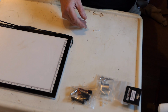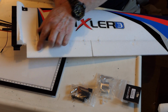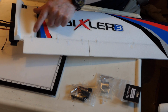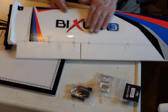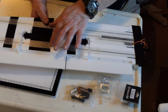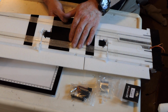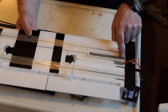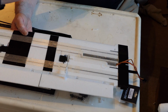But before I do, here's the wing I've already done. So on the wing I've already done, here are the flaps, and you can see I've taken the decal off from this point. It's just gone. Install the hinges and the horn. I've covered this Bixler 3 part up with clear packing tape, so that won't come off. And on this side, where the carbon spars run, I actually put 5-minute epoxy to cover it up, and then put this reinforced tape over it. And I've done the same on the tube that holds the aluminium spar. That's been epoxied over, and the same for this carbon spar at the leading edge.